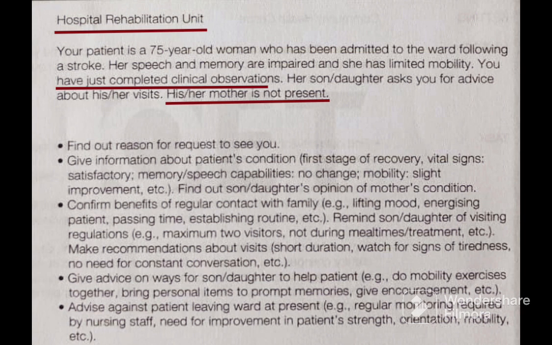So here the first task itself makes it clear that it is an unknown case, because you don't know the relative and you are asking them, how may I address you and how can I help you today? For example, if the first task is not there, and the first task is give information about patient's condition, this is a non-scenario. So you will start like this. In the 3-minute preparation time, you have to ask about patient's relative name and patient's name also. Then we can start like this.